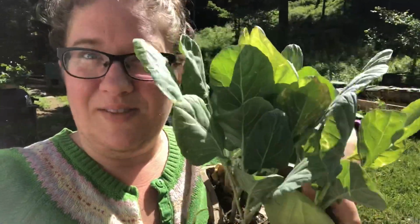And yeah, so let me just show you what I got. I went in there knowing I was gonna get tomatoes and peppers, and then as I walked through, there were other things I really wanted. This here is Brussels sprouts. I love me some Brussels sprouts. Never actually thought about growing them before, but I'm super excited about them. I'll have to do some research. I have no idea how to grow them.